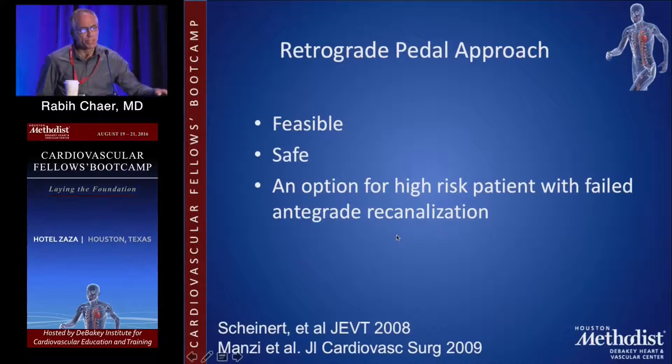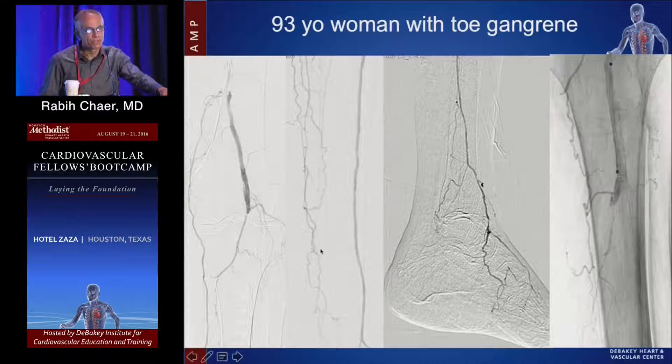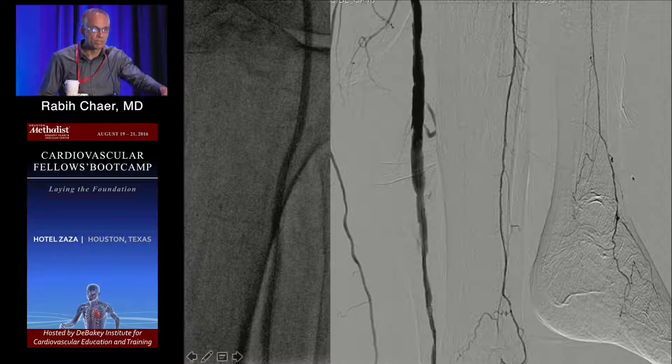The retrograde pedal approach is another approach that can be useful in patients with critical limb ischemia, especially in those high-risk patients who have failed typical antegrade recanalization. It is typically useful for flushed SFA or tibial occlusion, or distal popliteal occlusion extending into the origin of the tibial vessel so you don't have a nubbin to navigate into the tibial. To illustrate this, this is such a case of a 93-year-old woman who had toe gangrene, occluded SFA, occluded popliteal, and a tibial peroneal trunk stent. Antegrade recanalization failed because we were in a sub-intimal plane, so we used a retrograde approach — sticking the peroneal at that level — and this is the 0.018 wire going through the stent through the popliteal occlusion, establishing inline flow to the foot following angioplasty.